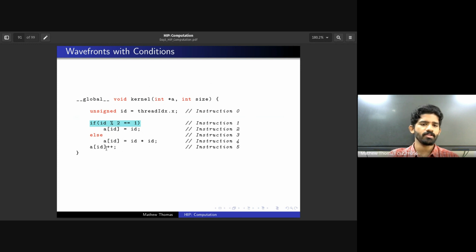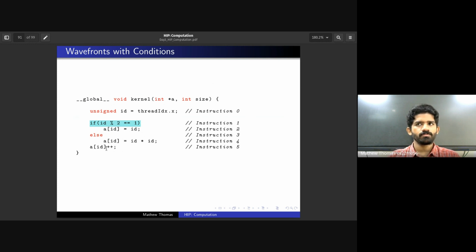We are just incrementing that value anyway. So the final output of AF ID will be either ID plus 1 or ID square plus 1. So that's the main idea of this piece of code.